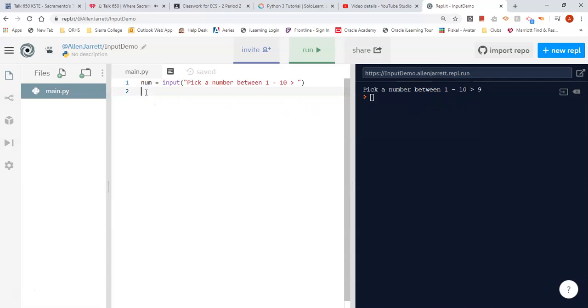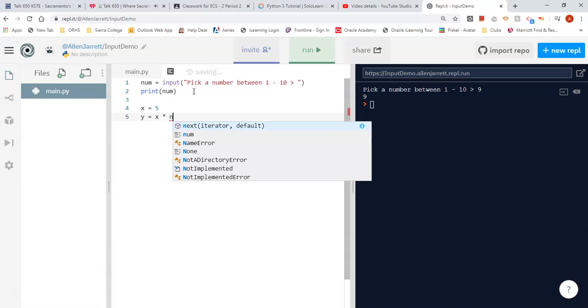So, and then let's print it out. Print num. Run it. Pick a 9. Print a 9. So that's good. Let's say x equals 5 and y equals x times num.